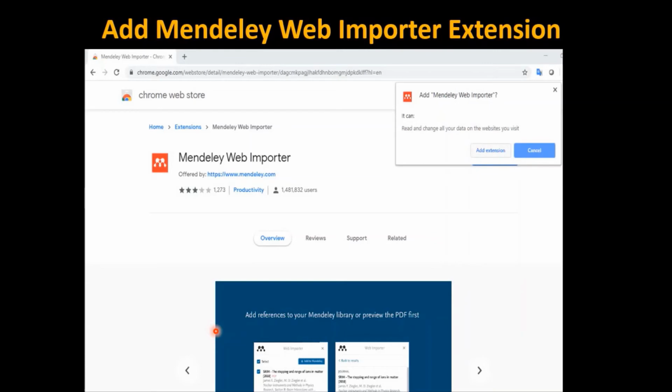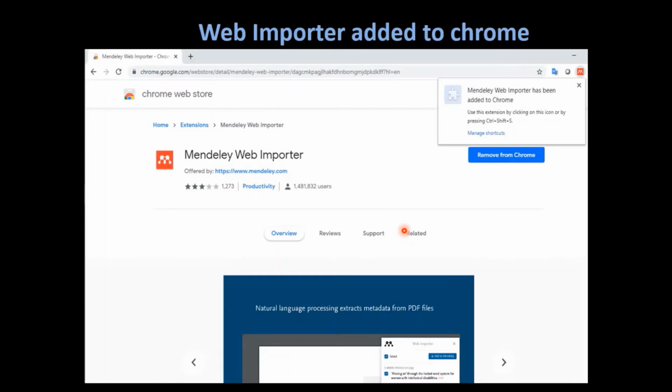After clicking, there is an option asking to add Mendeley web importer, and we need to click yes, add extension. After clicking add extension, the red Mendeley icon appears in this window.